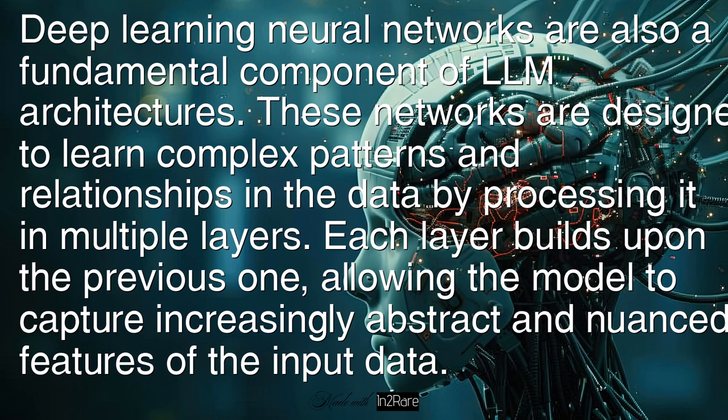Deep learning neural networks are also a fundamental component of LLM architectures. These networks are designed to learn complex patterns and relationships in the data by processing it in multiple layers. Each layer builds upon the previous one, allowing the model to capture increasingly abstract and nuanced features of the input data.